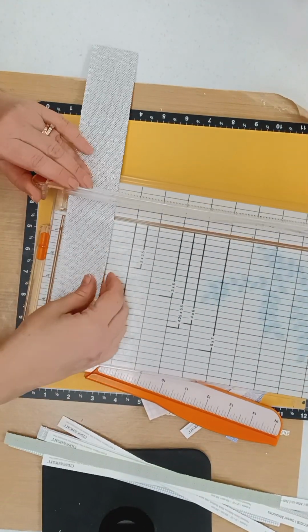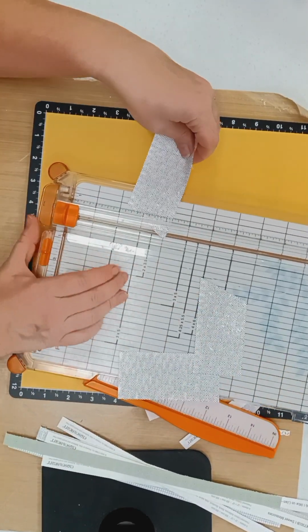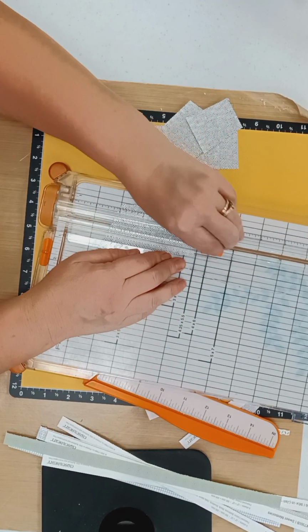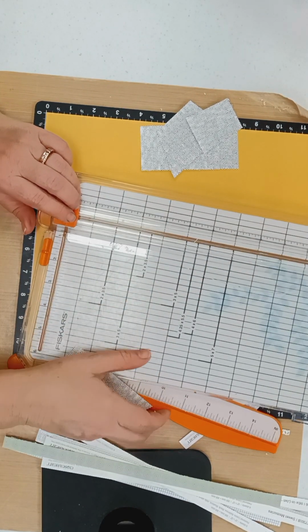So I'm going to cut. And then I'm gonna cut one. I'm not even cutting it straight. It's at an angle. So this is a great way to use up some of those scraps.